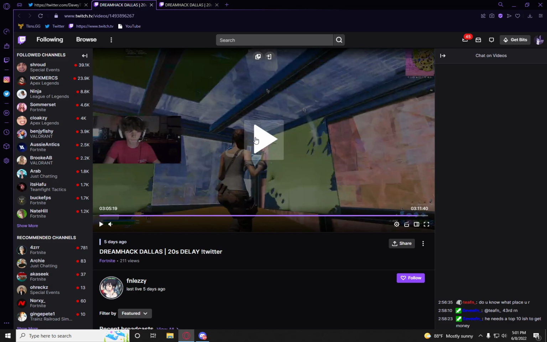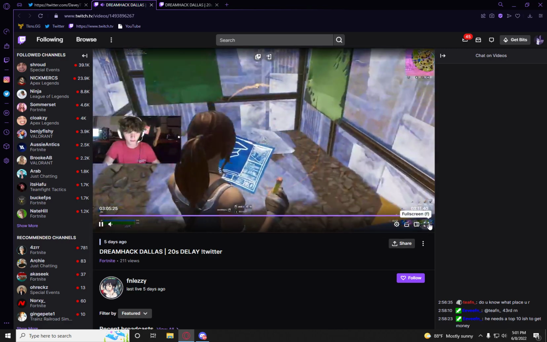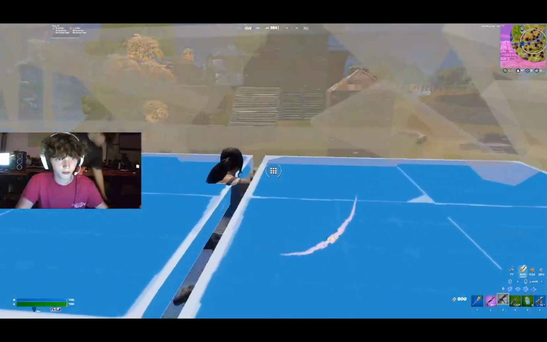So the first one right here, let's see. Okay, so we'll watch this one first. Right now he's having a good mid game. He's in fourth zone right here. He's 5-4-4. Good guns, but only minis. I don't like the only minis, though.